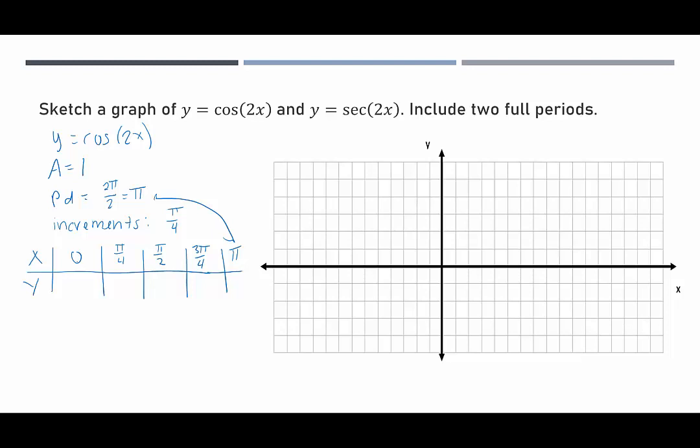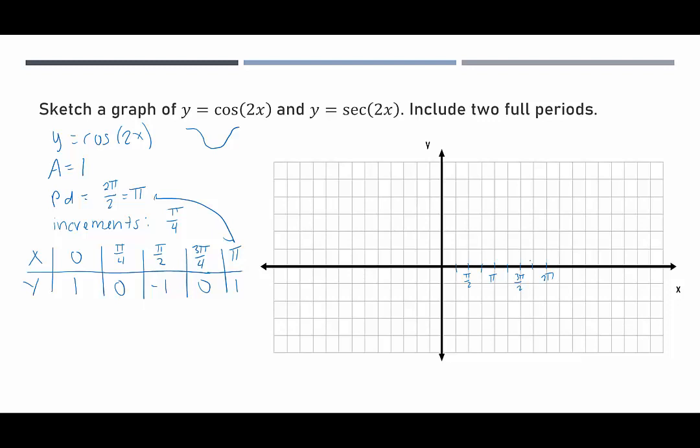Okay, what about our y values? This is cosine, so cosine starts at the maximum, goes down to the minimum, and back up to the maximum. Since the amplitude is 1, it's going to start at 1, go down to 0, down to -1, back to 0, back up to 1. Okay, so let's look at that. We'll go by pi over 4 units. So there's pi over 4, here's pi over 2, 3 pi over 4, pi. That's going to be one period. Now the next period we'll have 5 pi over 4, 6 pi over 4, 7 pi over 4, 2 pi. Go ahead and draw those.